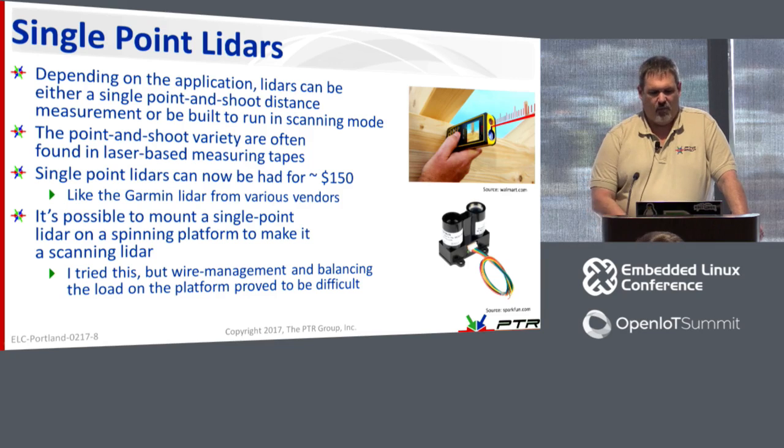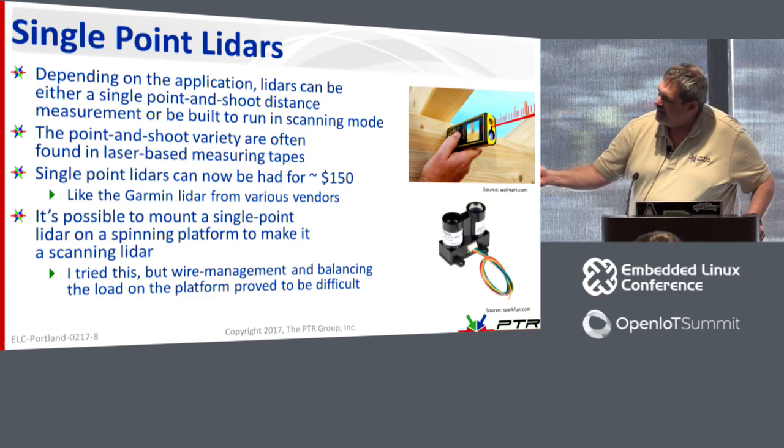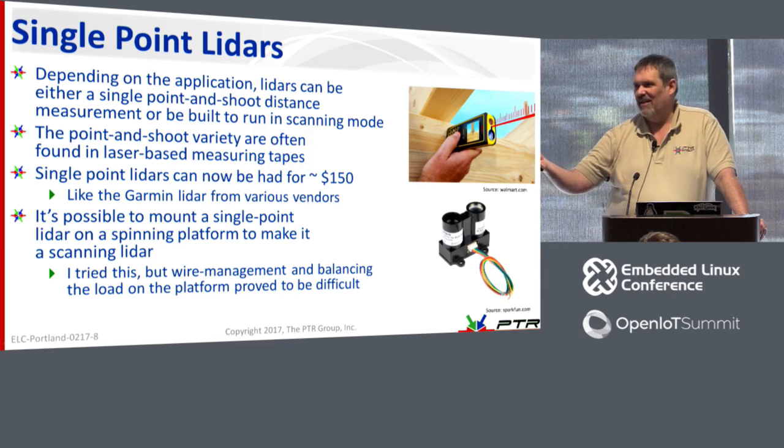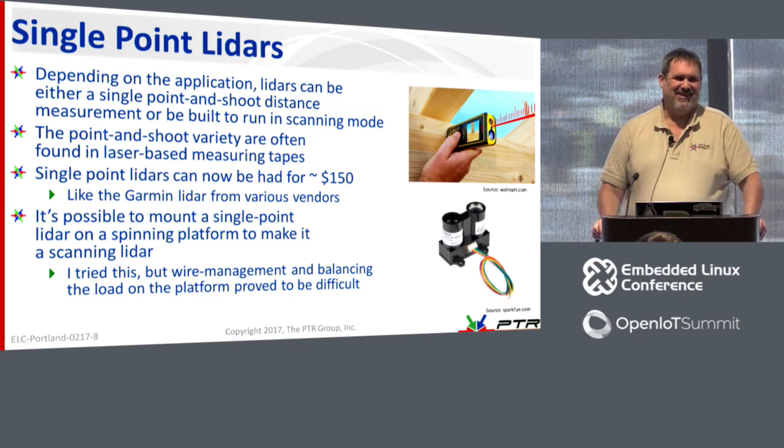You see the one that is this guy right here. This is from Garmin. There is actually a company called Pulse Light that had sold that particular type of LIDAR, and they were selling it for an incredibly low price of only $150 a pop. And it was so popular that Garmin decided they were going to buy it. They bought the company, which unfortunately put them out of business for several months while they went to a new production facility. And unfortunately, that was right in the middle of the robot season, so we couldn't buy the units. Really frustrating.